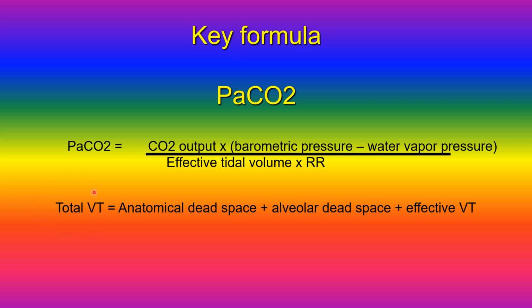The total tidal volume equals the anatomical dead space, which is usually fixed at 2.2 multiplied by the body weight, plus the alveolar dead space plus the effective tidal volume. In COPD patients, the alveolar dead space is increased at the expense of the effective tidal volume, where gas exchange occurs. This is an important one. This decrease in the effective tidal volume means the effective minute volume will be small. That's why the partial pressure of carbon dioxide of this patient will be high. So this is an important one.